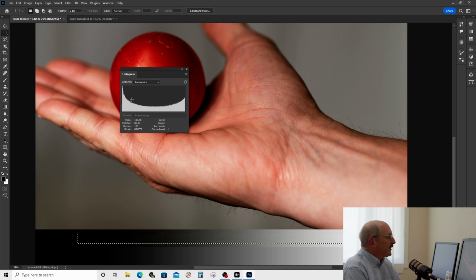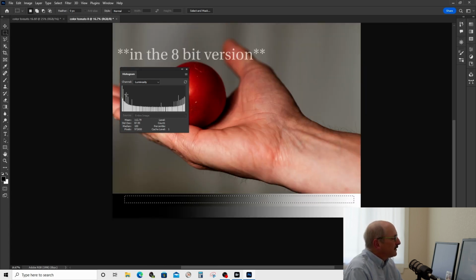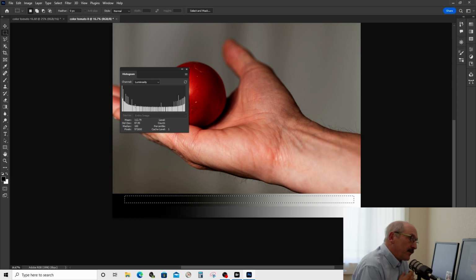When we deal with 16-bit data, and we do color editing, we're starting to introduce quantizing errors. The errors in the 16-bit are very, very small. They are there, but they're very tiny. The quantizing errors over here in the 8-bit version are pronounced. And what that means for us in the world of prepress is as follows.